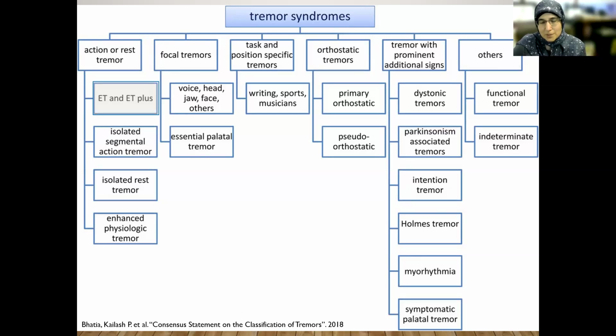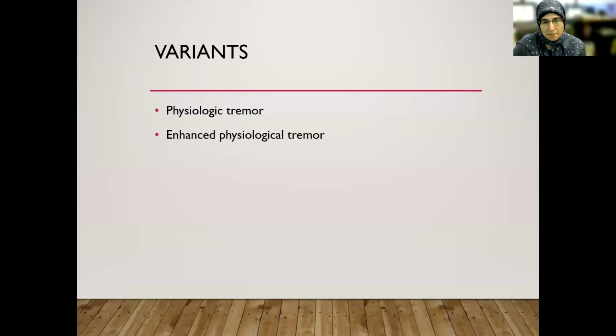But most of the time when we see individuals in the clinic, the main concern is whether it is related to Parkinson's disease or not. That is the main question, which is a very valid question. But just to give an idea that there are so many other conditions or situations that can cause tremor. So we will try to cover some of them.